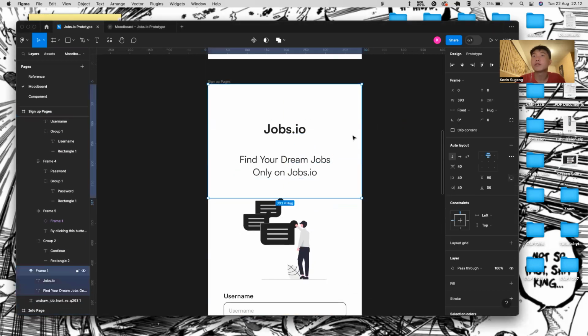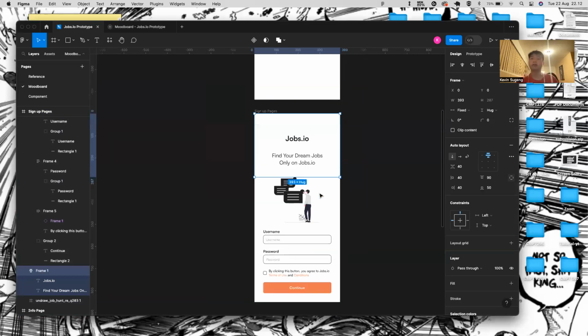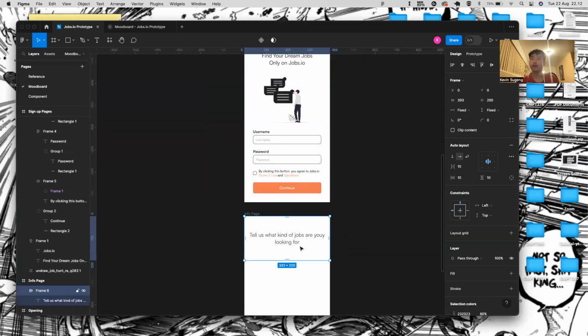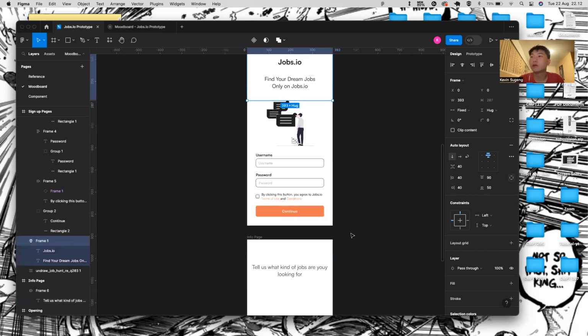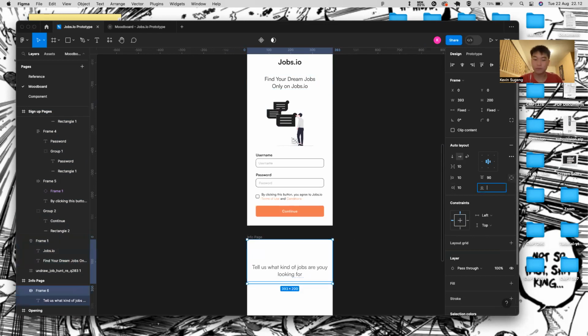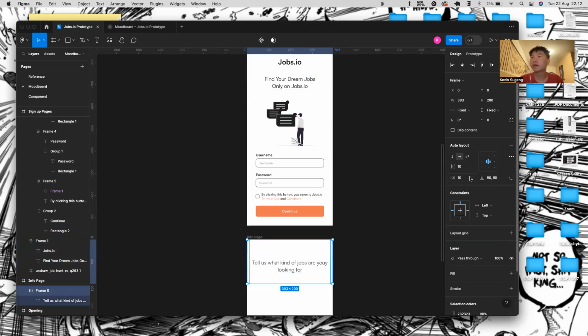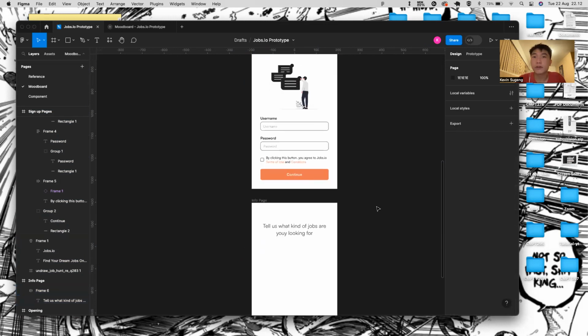Okay, this is 40. So in design, make sure that you're always consistent with your layout, so it's not going to confuse your user. Let's make it 90 from the top, 50 from the bottom, and 40 from right and left side. All right, tell us what kind of jobs you are looking for.